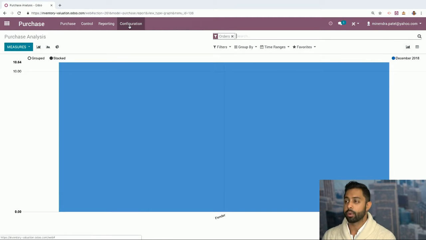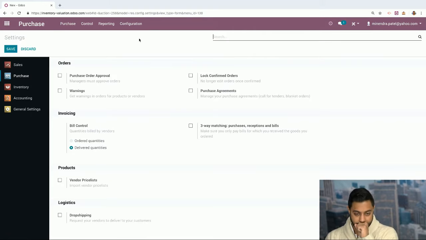So now we're going to look at our configuration, because that's our first step. When you first download the purchases app, you have to configure the system. If you're going to use it with anything else, it has to be configured in certain ways. If you're going to use it just alone, you still have to configure it so that it works for you. We're going to look over purchase agreements later on, so I have to access that and activate it inside of our settings.